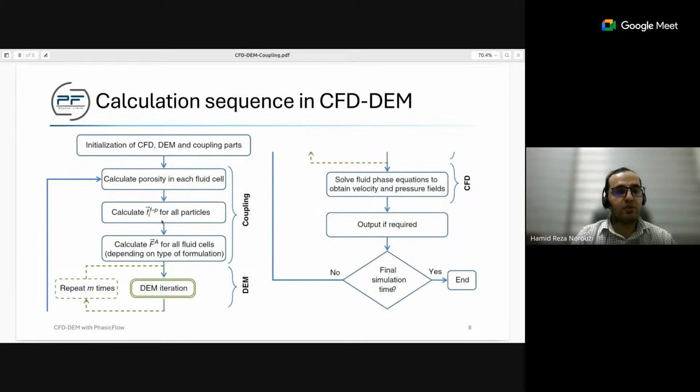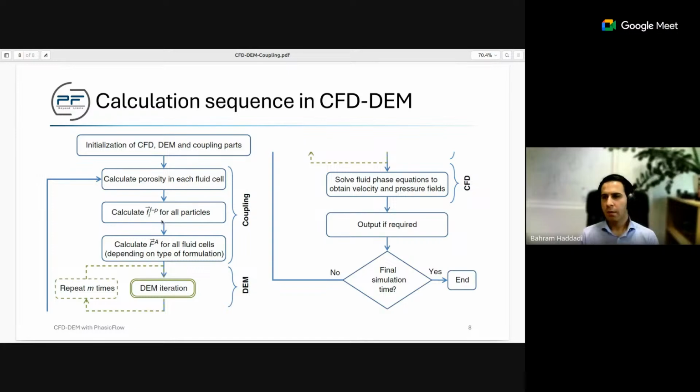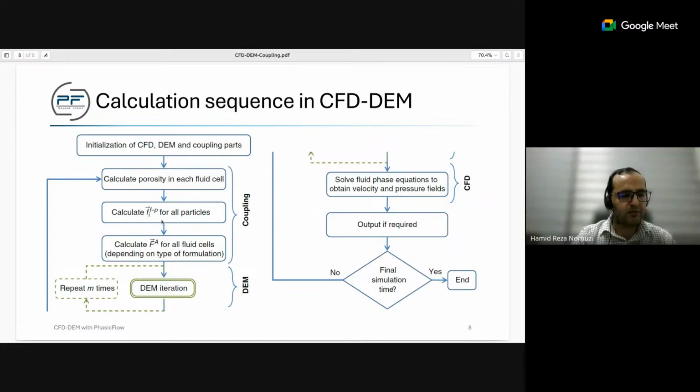And of course, since we are tracking the individual droplets in the system, the accuracy of the simulation also increases. But in the context of PhasicFlow, no, because we do not consider discrete bubbles or discrete droplets, at least at the moment.